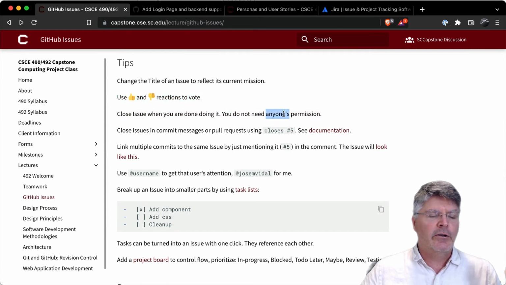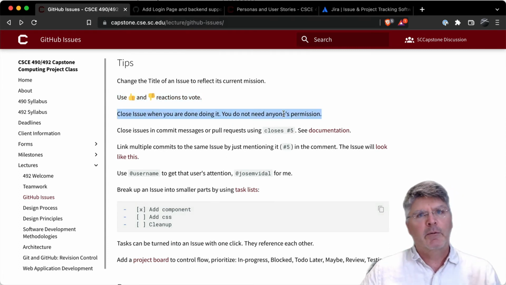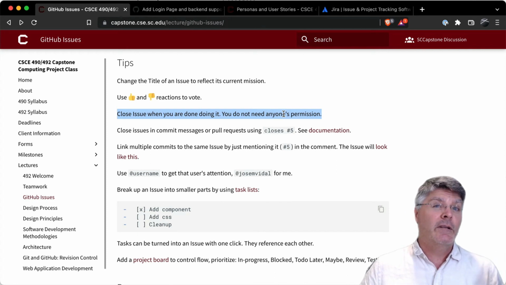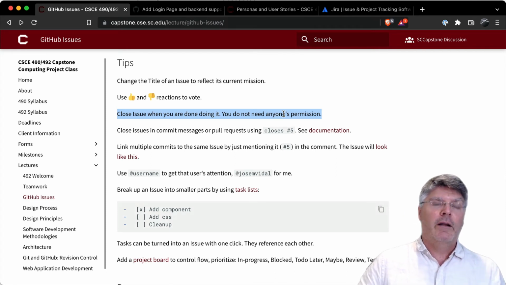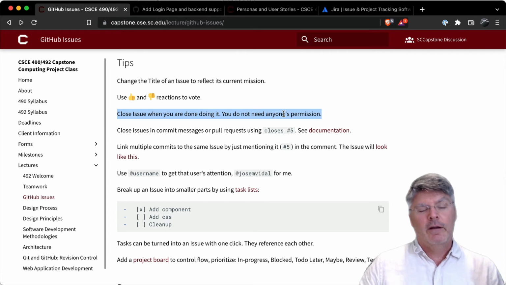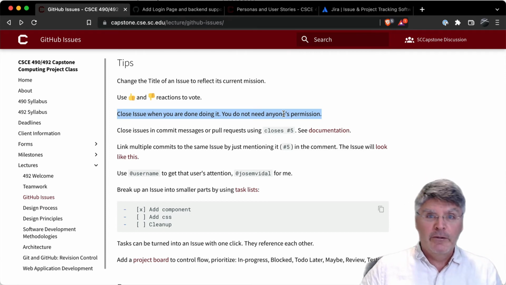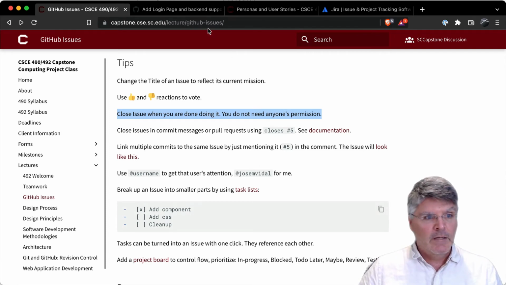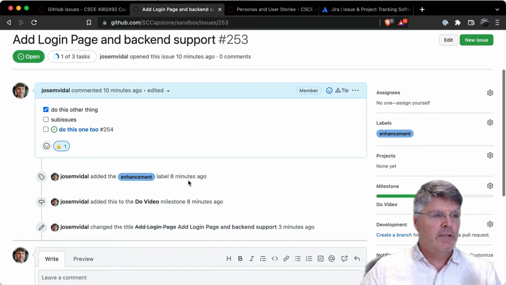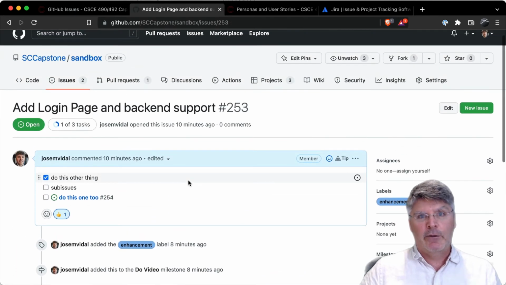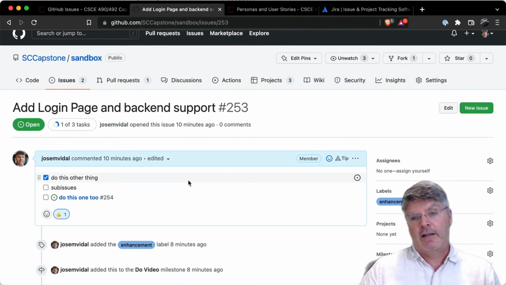Close an issue when you're done with it. I don't know, people forget or people don't want to close an issue. Remember, issues never go away. So you close it, it can get reopened. Don't worry about it. So if you feel you've done it, you close it. Mostly because when you close an issue, then other people will get notified that you're done with it, and then they might go in and actually check.